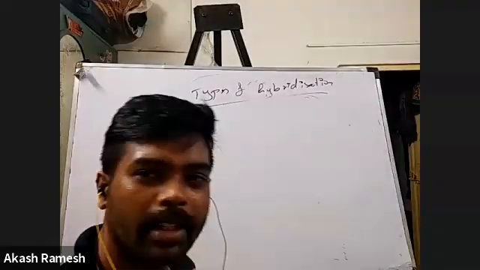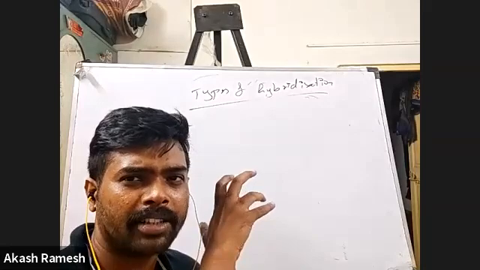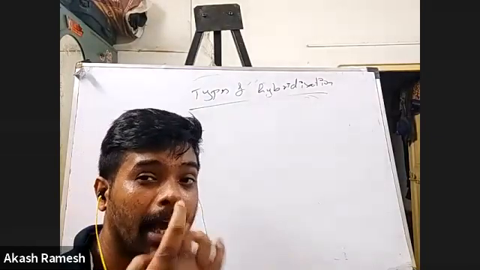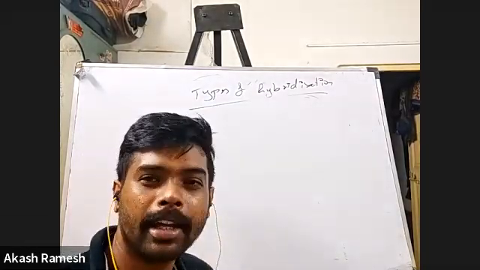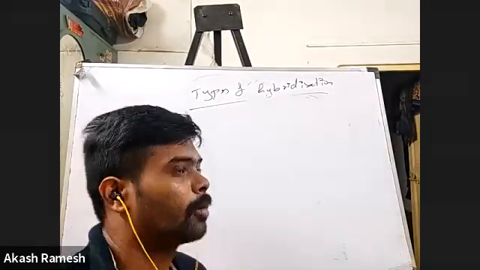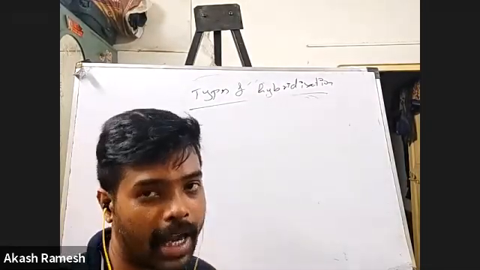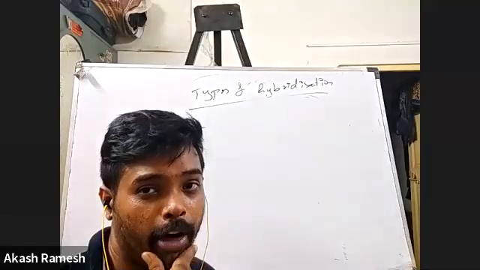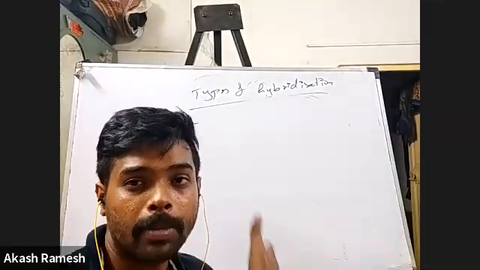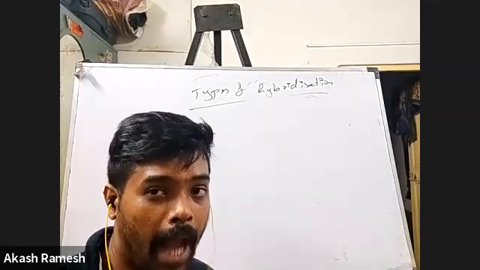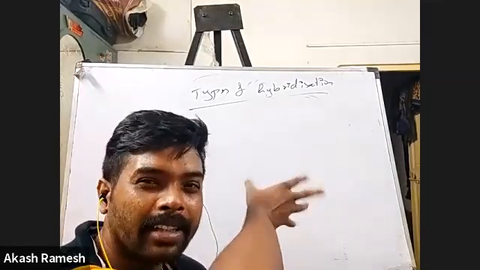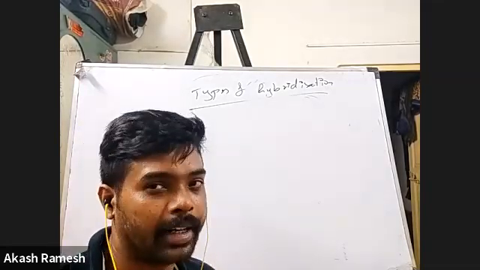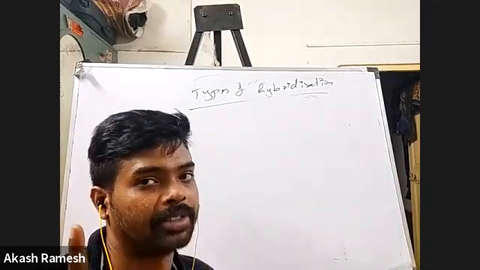Okay. Please understand that this theory of hybridization is purely a mathematical concept. In reality, these orbitals do not actually exist. This particular form of explaining, with the help of hybrid orbitals, lets us overcome the problems we face in VBT. But in practical cases, the hybrid orbitals you saw are not going to exist in reality. It's purely a mathematical concept, but it's a very useful concept. That's what is very important.